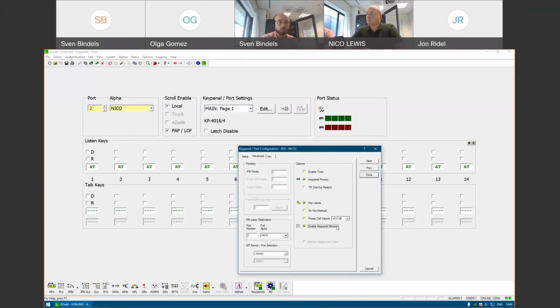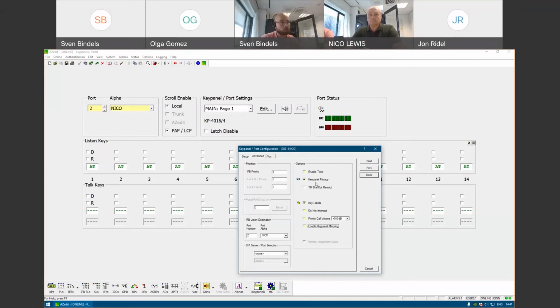For example, if someone complains that the audio is not working and you mirror his or her key panel, you can see exactly the same as the other user can see. So you don't need to walk down to the other building or other studio or whatsoever. You can do that from your own spot.